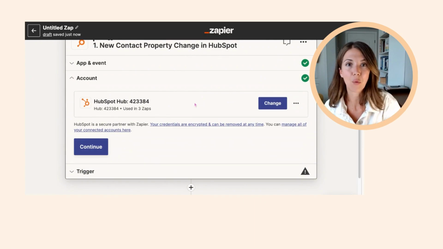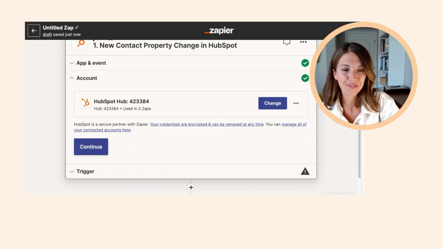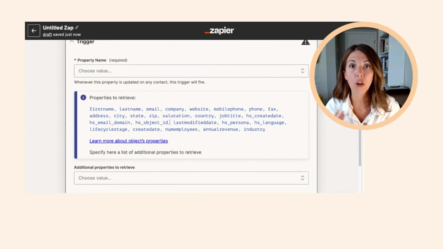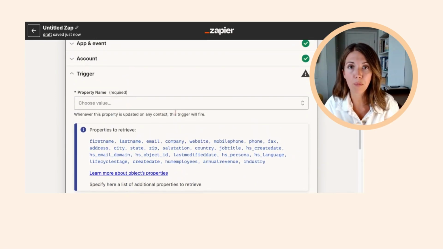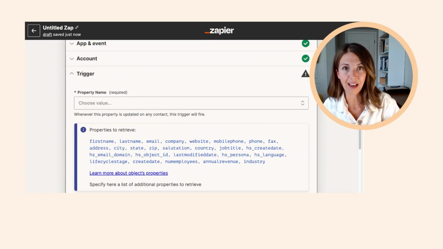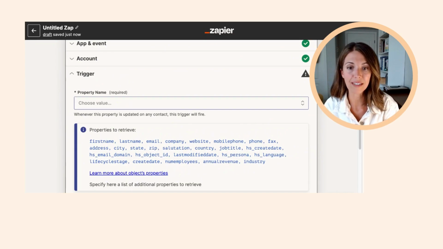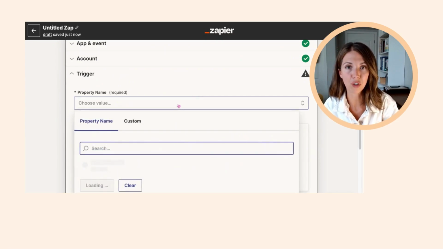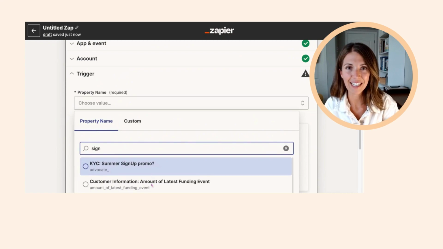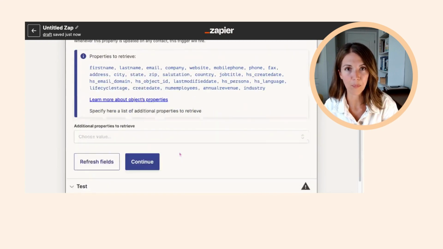We just need to grant the two applications permission so that they can talk to each other. Now we are going to map the HubSpot property responsible for triggering the reward. In my case, I showed you that it was the property called Summer Sign Up Promo. We're going to search it, we select it, and then we hit continue.